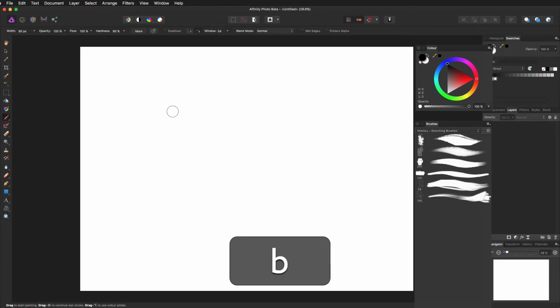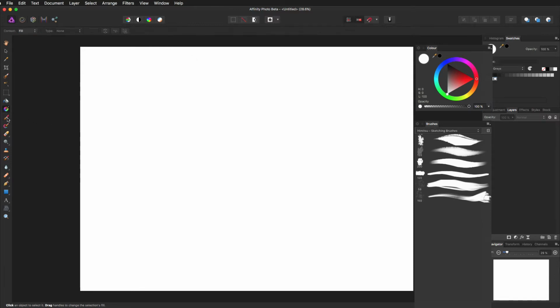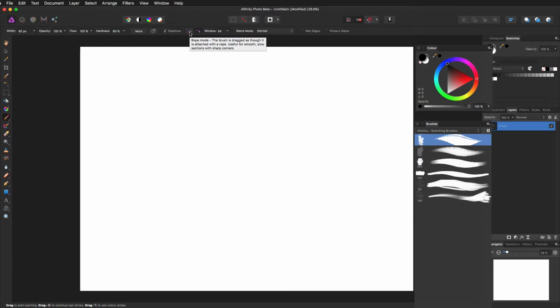And we dive into the really exciting stuff for anyone who is interested in drawing and painting, and this is the stroke stabilizer. Let's say we are in the move tool, and we go into our brush tool and create a new pixel layer and start drawing. We can see this little box that says Stabilizer. Currently it is off, and if I turn it on, we can check out the different modes of the stabilizer. First of all, it has rope mode and window mode.